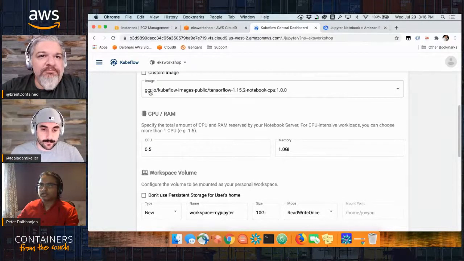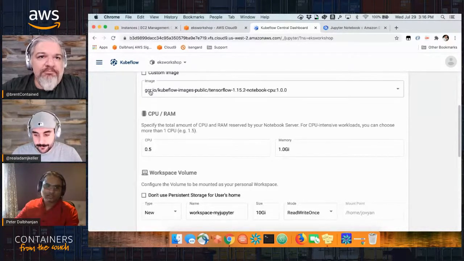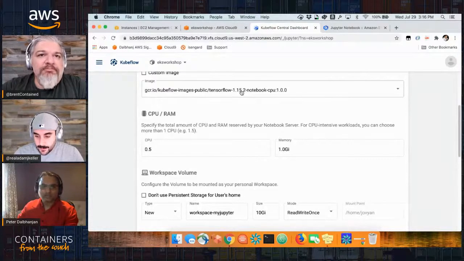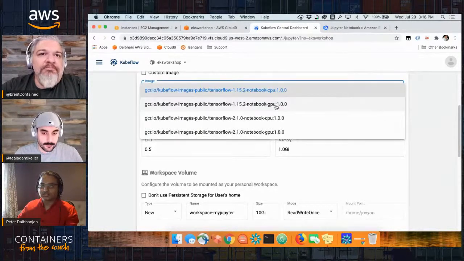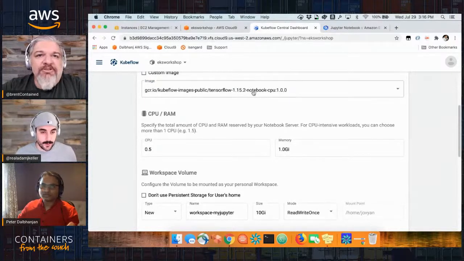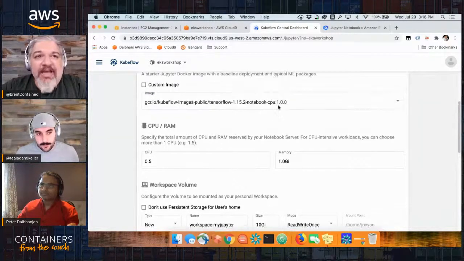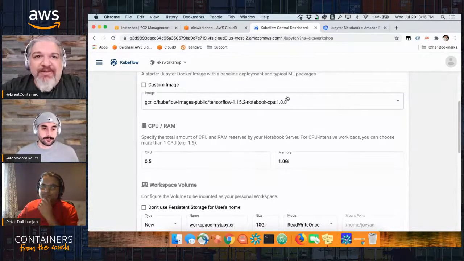Yeah, so this is a stock image. We're pulling it from GCR, right? So we just made it available as a way to choose. This is a stock TensorFlow 1.15 version that is optimized to run on CPU. If you have GPU, you can certainly select the GPU version there. If you want to go with 2.1, these are different TensorFlow versions, right? So we haven't done anything specific to these images. Yeah, so these aren't our images. We just put them in this picker box to make it easy for you to pull them down. That's what you're saying, right? Yeah.